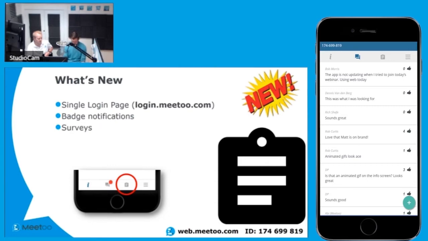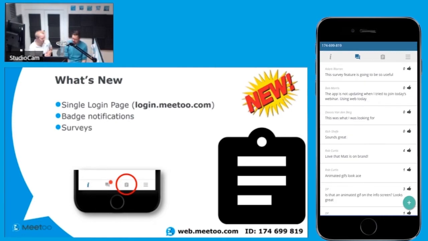Obviously, the case here is that when you do have that live poll open, you can't access the message board. So that's one of the things people want, is the ability to answer questions at the same time as perhaps going to the message board as well. We've also had feedback from our users that they love using Meetoo, in particular the live polling aspect, but there are situations where they have to use another product in addition to Meetoo alongside it.